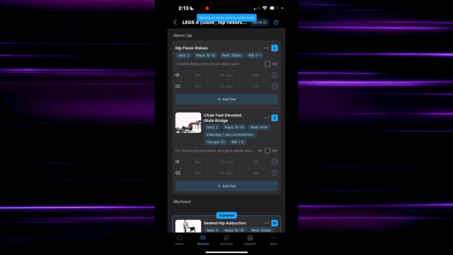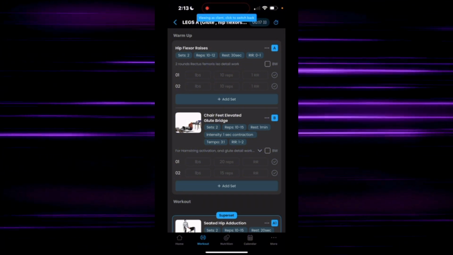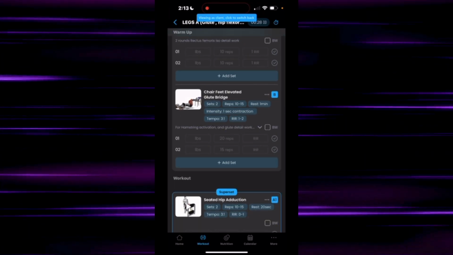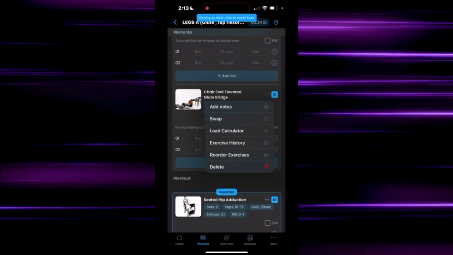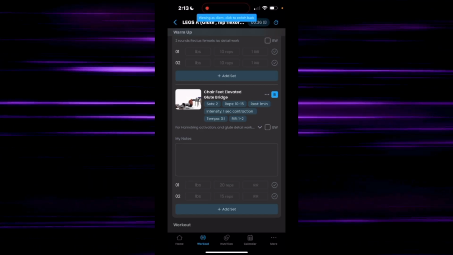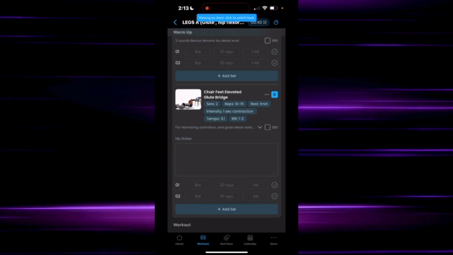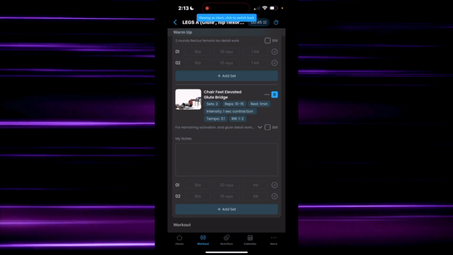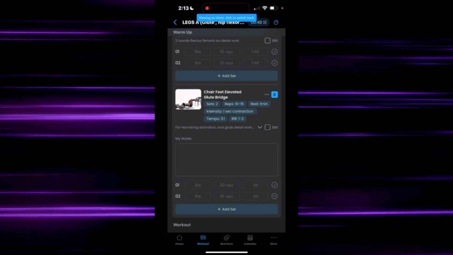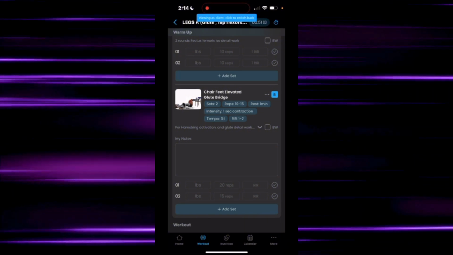So a cool feature I want to show you guys here in this training section is being able to swap out movements. So for instance, if I scroll down, I logged all of my movements, and say the chair elevated glute bridge, right? So what I'm going to do is click the 3 dots at the top right corner in that movement section. You can either add notes to that of what you did, or maybe some modifications, or if maybe the machine wasn't available, or maybe you did this movement last. Any kind of notes that'll help me better assess your training is welcome there.